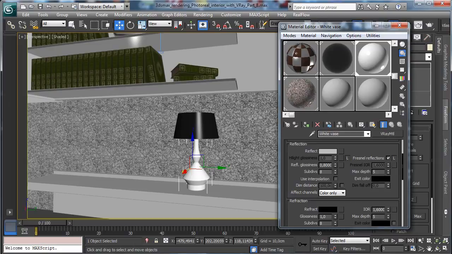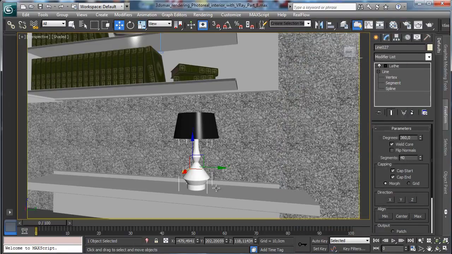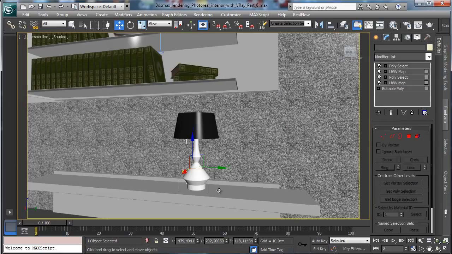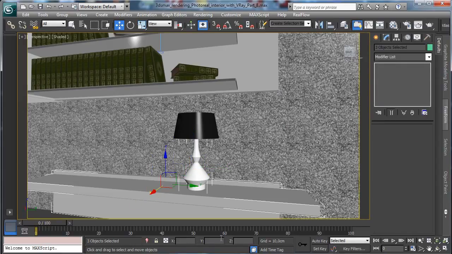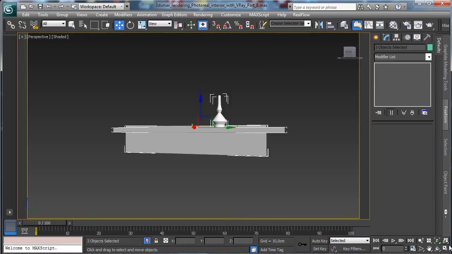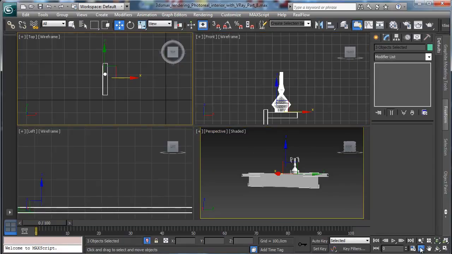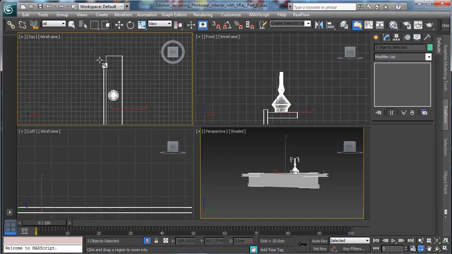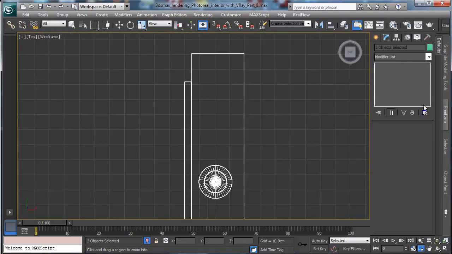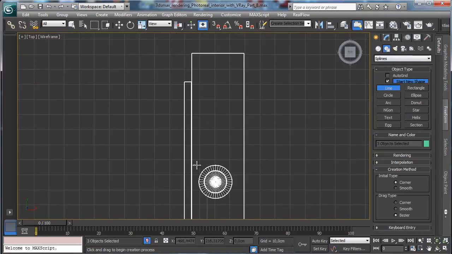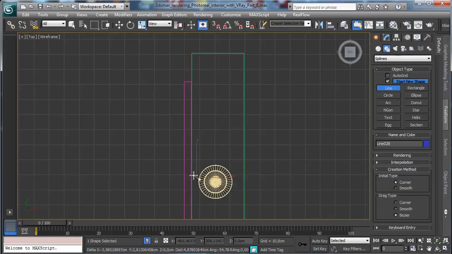And another thing we have to do is the cable. So let's pick this one, this one, and this one, and let's go in isolation. From the top view, let's zoom, and we can use the same way we did the other cable.